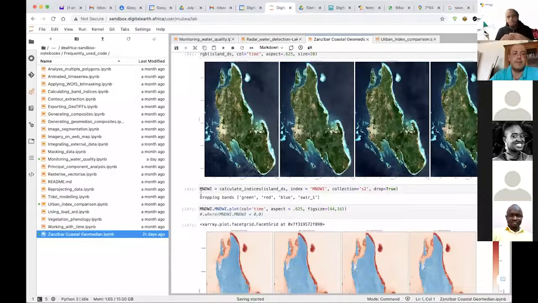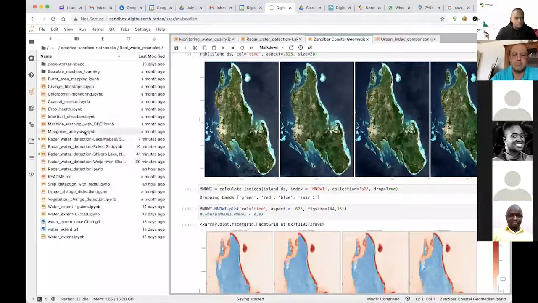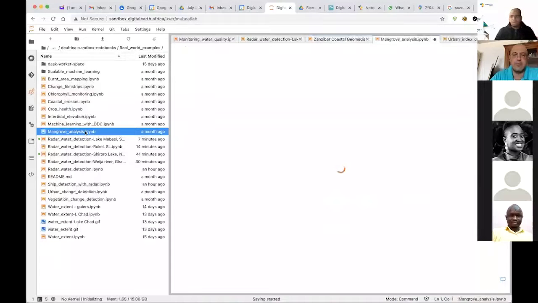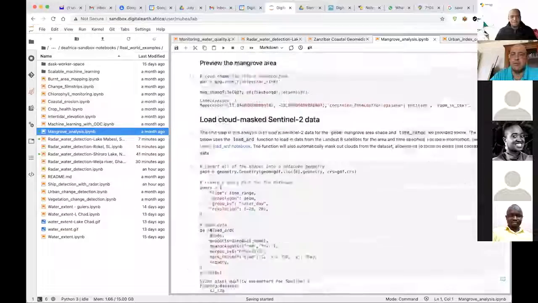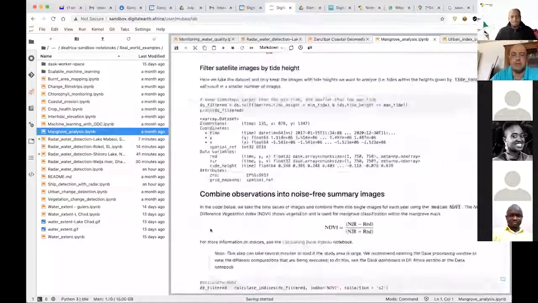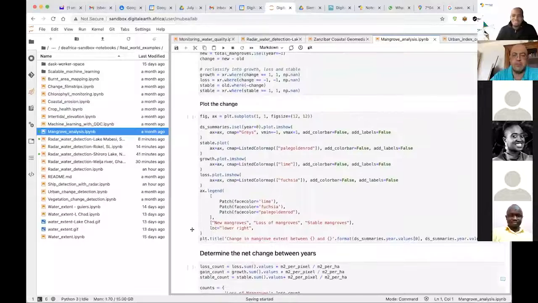This was the area of Yumba. These two areas used to work very well with Samuel Kamara, I remember very well. I think this one can be modified for you, and it will show you that. There was still another notebook on mangroves, which I know Stella has used before. This one was similar, and we can generate something and put it in the chat to keep the conversation going.